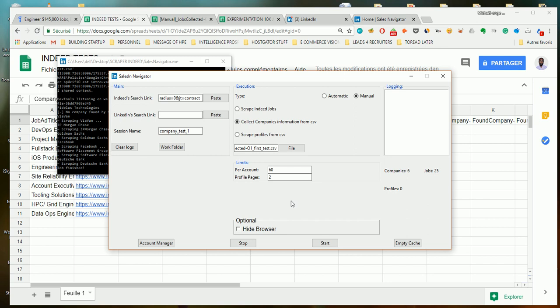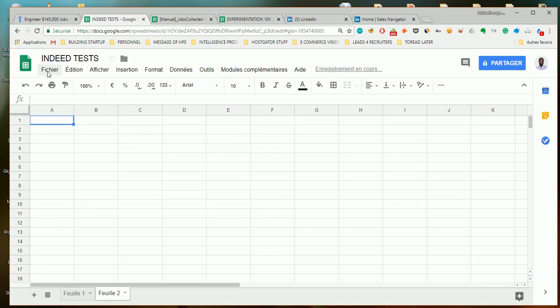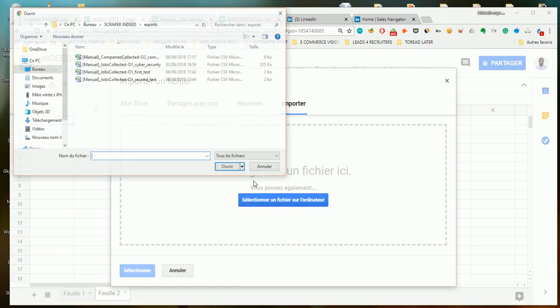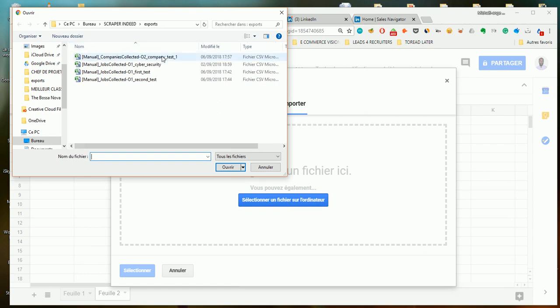Okay, so you just saw how the scraper collects companies' information from CSV. Let me show you the results. I open a new tab. Let's import the file that I want. It is here: companies collected, company test 1.